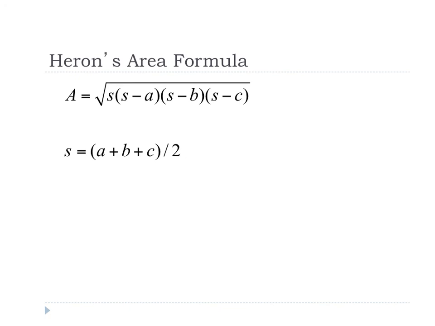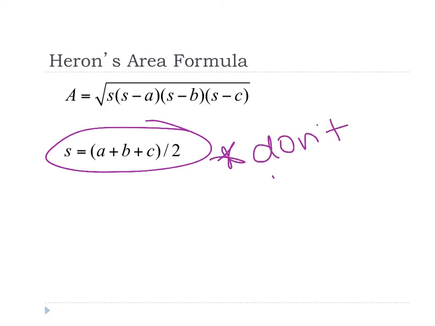The first thing you're going to find, I know it's kind of out of order, is what S is. S is the sum of the three sides divided by 2. So take side A, side B, side C, add them up, divide by 2. What's important is don't round it. If I get something like 7.83625, I want to use 7.83625 every time. Otherwise, you're making it less accurate.